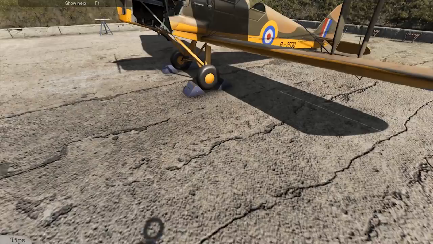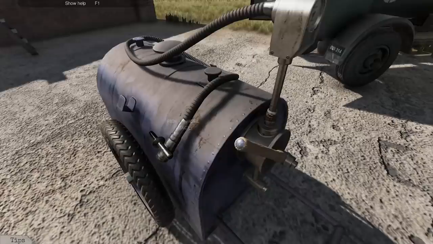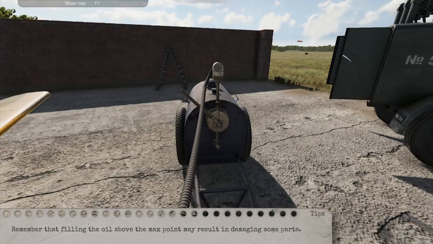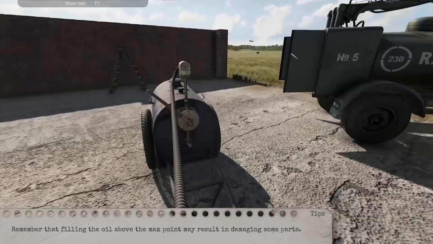All right, so we're dragging the oil thing. Yeah, I think we're close enough. All right, hose. There's the hose. Put the hose into the hole. All right, remember that filling the hole above the max point may result in damage on some parts. All right. So do we have to pump this thing? It's just like manual pumping?